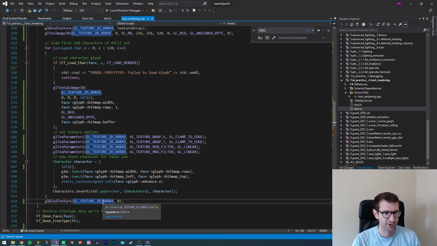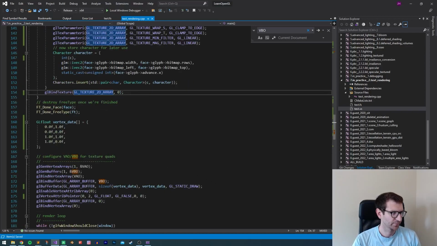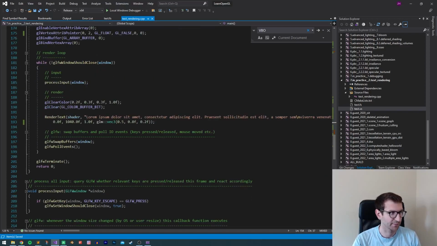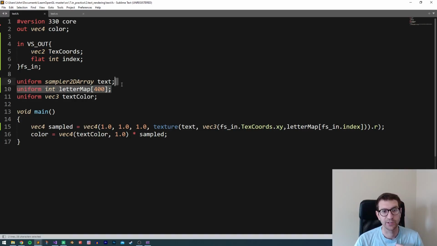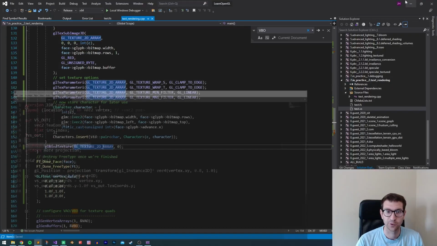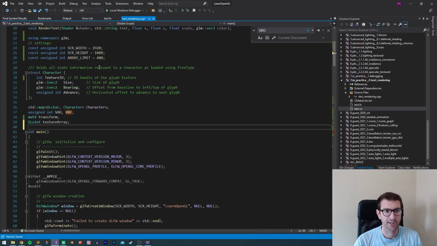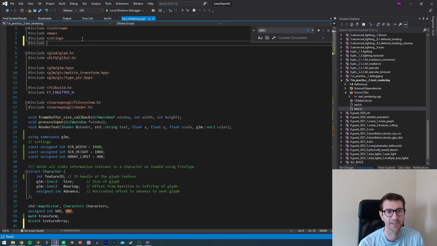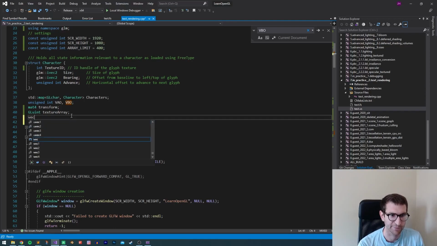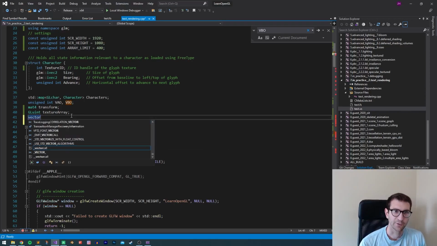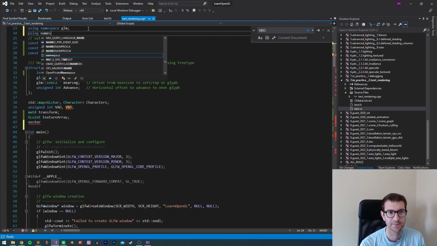And we're going to actually make use of that as we go. Okay, so that's looking good. We make sure we bind 0. That's done. Okay. I feel like there's still a decent chance I'm going to forget something as we go through here, but that's okay. Okay, so our sampler array is looking good. Now let's make sure that we set up an array, or a vector I'm going to use, of ints for our letter map and of mat4s for our transforms. Okay, so up at the top here, I'm guessing this doesn't have vector in it already. No, it does not. So I'm going to use C++'s dynamic array, vector. Just for simplicity, this could be an array. It's not even going to be resized, so there's probably a decent argument for just an array. And of course, we don't have std, do we? using namespace std.